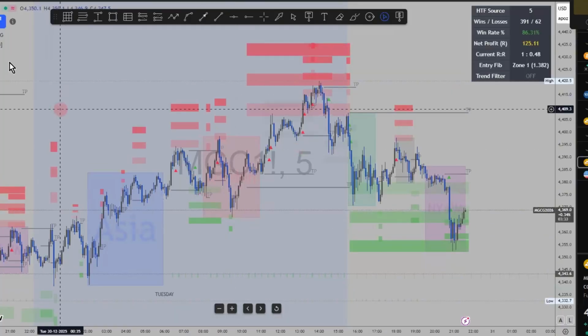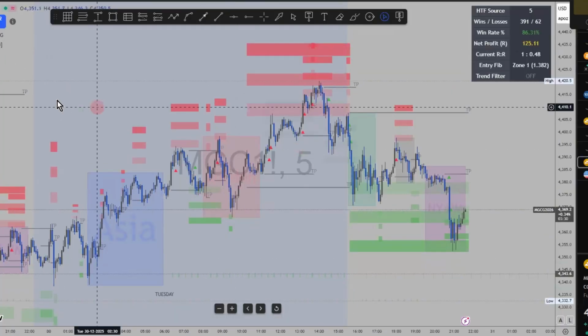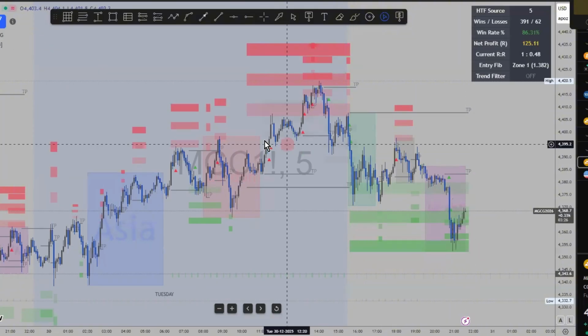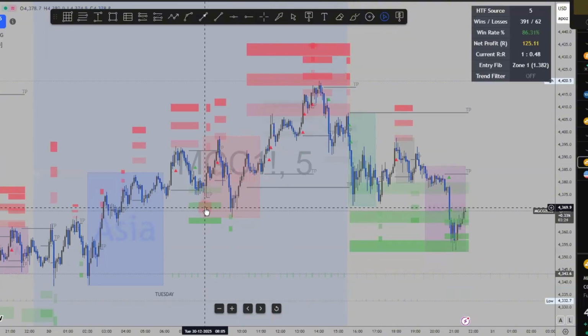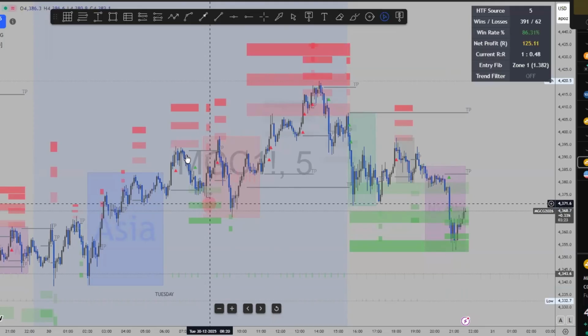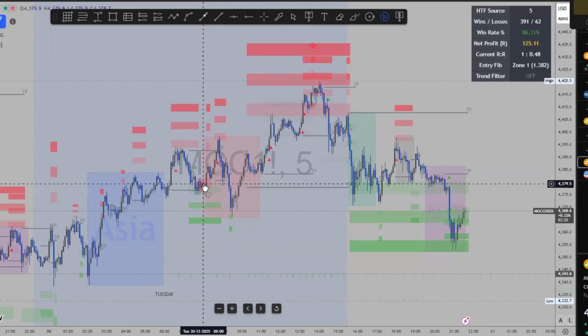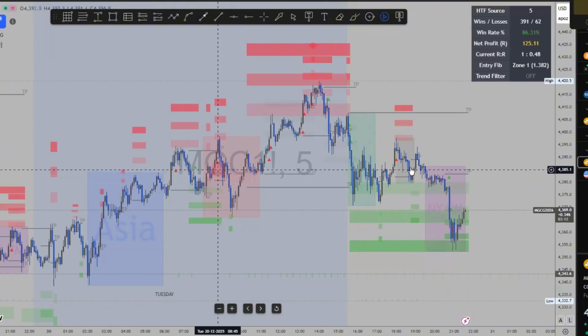Today I just wanted to show you the indicator Fib 369. I'm going to show you today's opportunities on the market that you could have taken if you had the indicator, and I'm also going to show you how you could have made money without the indicator, using the logic of the Fibonacci. So let's just go through today.